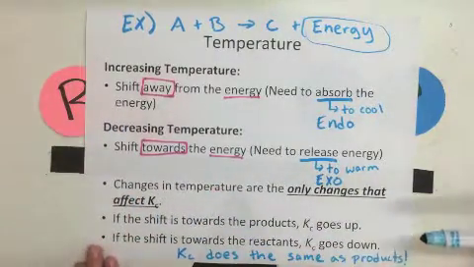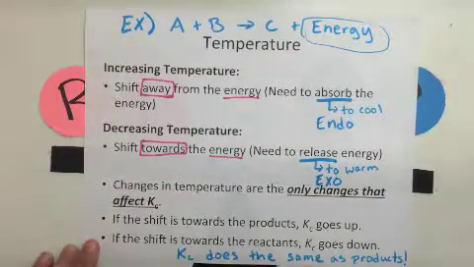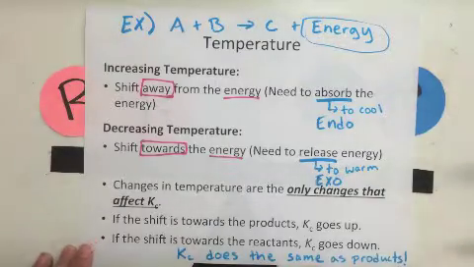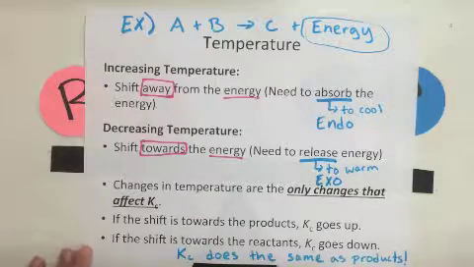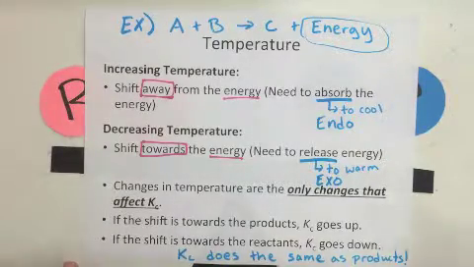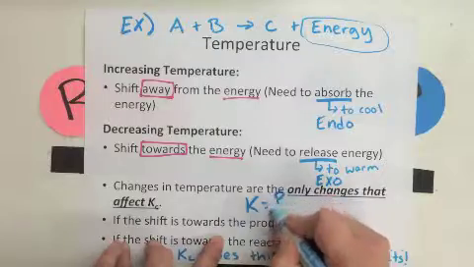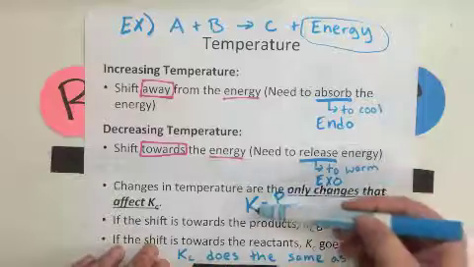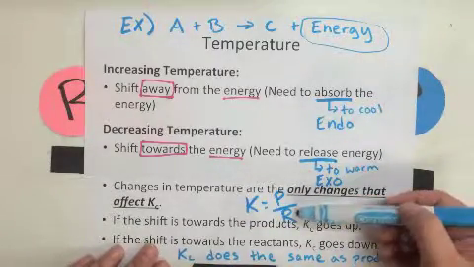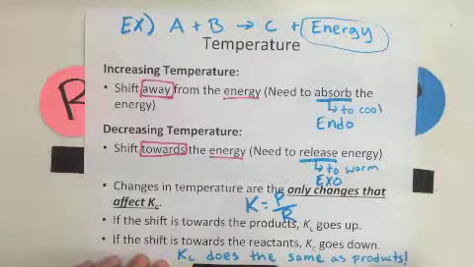Now, going back to the first video with equilibrium, you have this K value. If you realize, in all the other ones, concentration and pressure, I didn't mention anything about the K changing. That's because K does not change with concentration and pressure. It only changes with temperature. You pretty much need to remember that K does the same thing as the products, because K is your products over your reactants. So if the number on top increases, K is going to increase. If the number on top decreases, K decreases. So K does the same as the products.